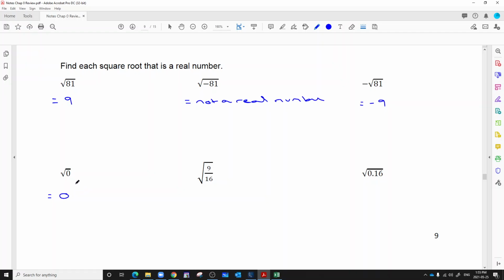There's a perfect square we didn't put on our list, but anything times itself, or 0 times itself, would still be 0. And if you look at a question like this, you can think of it as the square root of 9 over the square root of 16. That's something we'll be doing more in Chapter 7. But you can take the square root of the numerator, which is 3, and the square root of the denominator, which is 4. In other words, 3/4 times 3/4 is 9/16. Now, the square root of 0.16, awesome if you knew it. It is just 0.4, right? 0.4 times 0.4 is 0.16. But if you had to use the calculator to do that one, that is just fine. All right, good luck with your square root assignment.